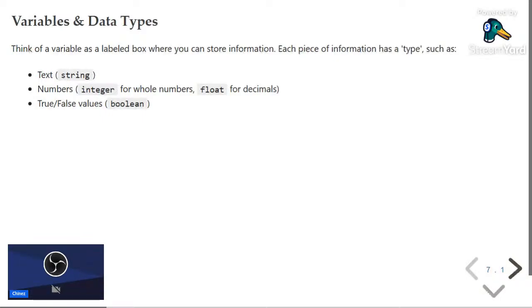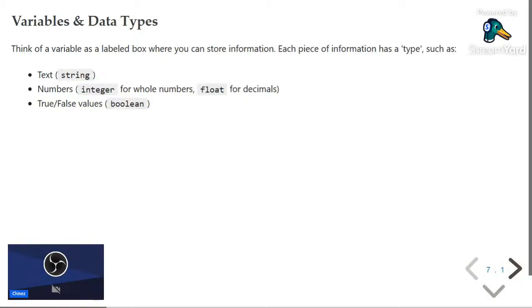If you have lost that key, then that means you won't be able to open that safe again to take your money. So that's what a variable is. This is where you store your information in Python, whatever information it is. And then let's go back to data types.